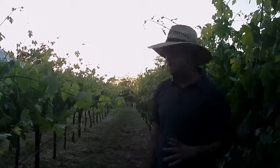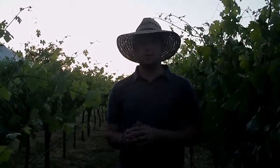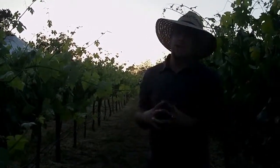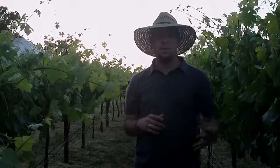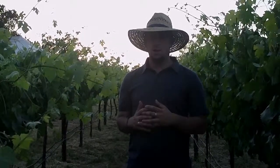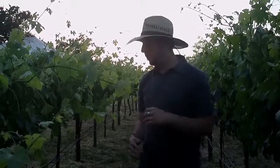I want to talk about water. All of these vines are on a drip irrigation system. Grapevines require very little water because we want these vines to be stressed — we don't want grapevines that are just drinking and drinking, because that will make the berries watery and huge like table grapes. We're trying to make very potent, flavorful wine grapes, so you want these plants to work really hard. You want them to have enough water to grow healthily, but you want to limit vigor — Vitis vinifera is a very vigorous plant.